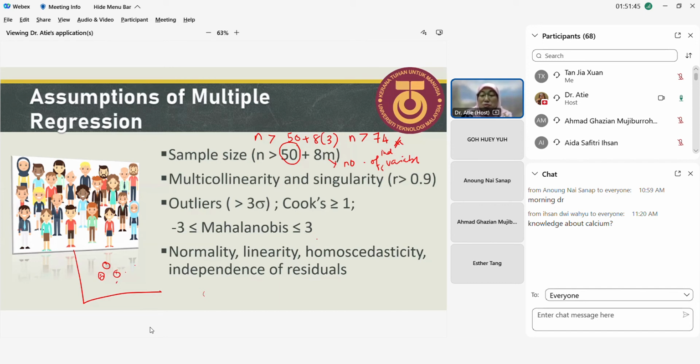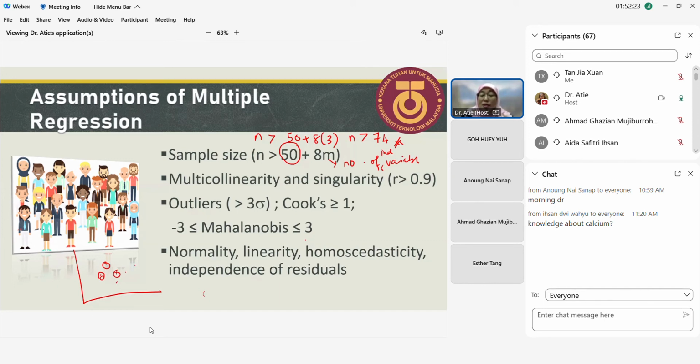We can also check using Cook's distance, which should not be greater than 1. Then also the Mahalanobis value, which should be between -3 and 3. So if our data is, let's say, -5 in the Mahalanobis, we need to remove the data because it is too far from the mean.